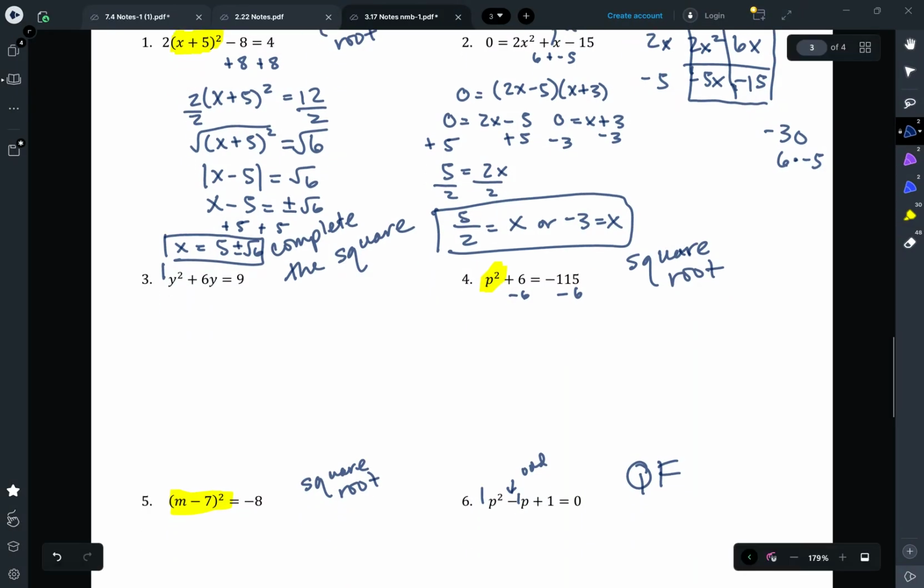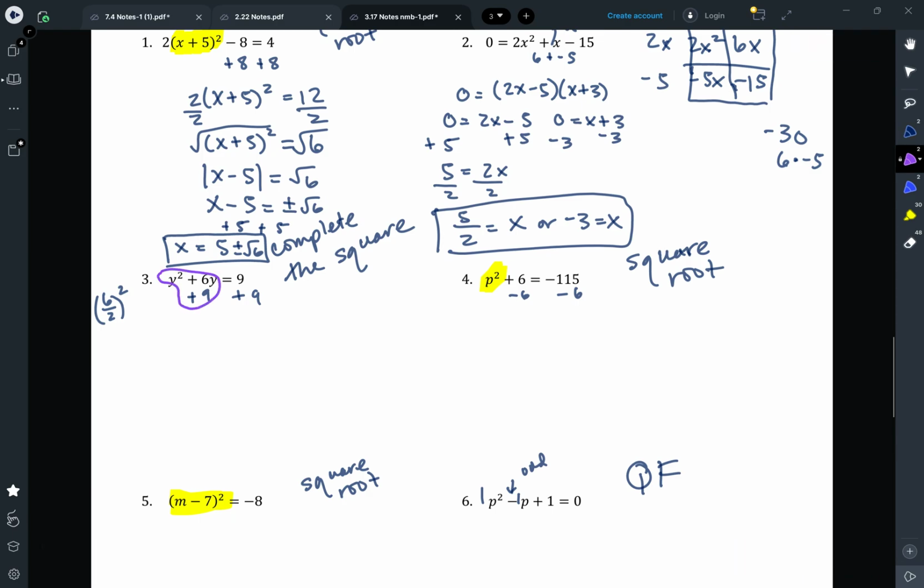For number 3, we said complete the square. I need to kind of erase this one here. It's bugging me. But I do want to go back and box that in. All right, so y squared plus 6y, so I have to do 6 divided by 2 and square it. And that would make 3 squared is 9. So I want to add 9 on both sides. So that means on the left, when I look at that y squared plus 6y plus 9, I would factor that as the quantity y plus 3 squared. On the other side, I would have 18.